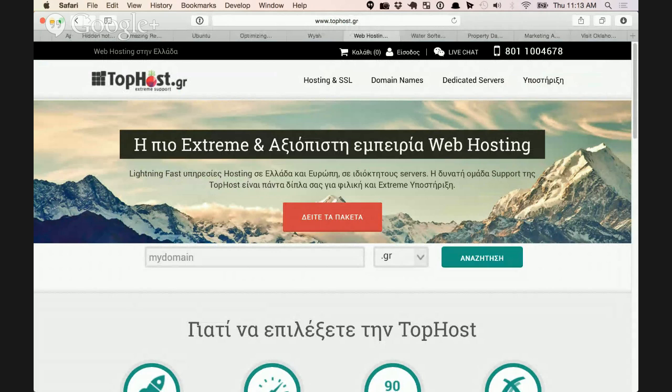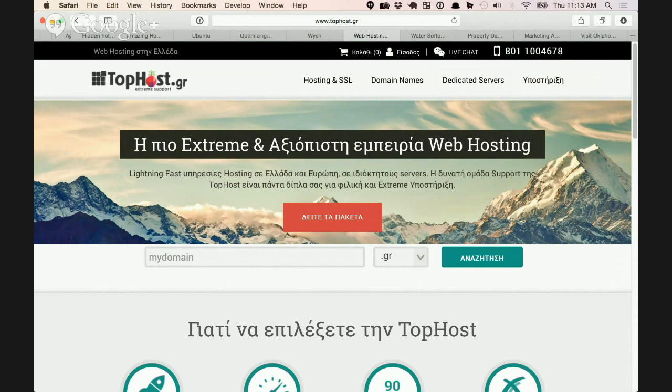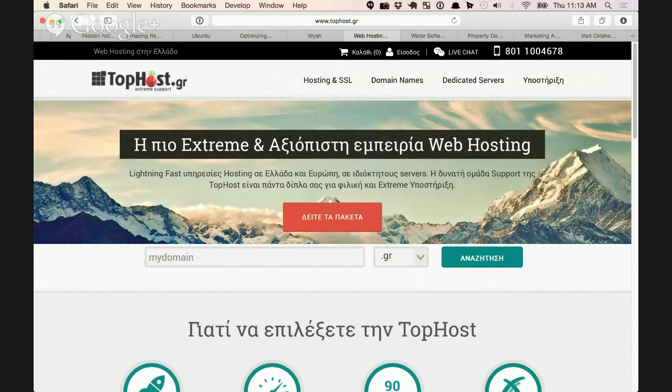We'll start with the tophost.gr. So this isn't as much of a landing page as it is the home page of the service. I cannot read the page, so I'm not going to be very helpful in terms of the actual copy that's on the page. But I see right away when I look at it, there's a phone number which evokes a certain amount of trust. At the top of the page, there's a live chat where I can get more information which evokes some trust. There's a shopping cart which implies I can buy something. I'm assuming that this is about web hosting.